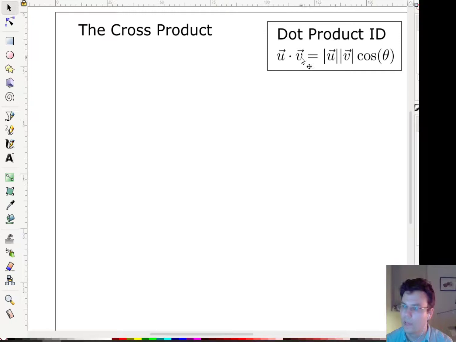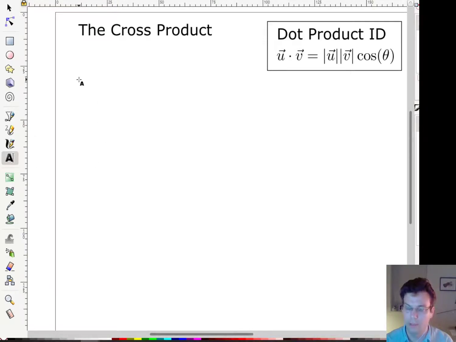So the dot product took two vectors and the multiplication actually ended up giving us a scalar, right? Just a number, not a vector, whose value was the magnitude of u times the magnitude of v times the cosine of the angle between the two vectors. And we talked about another product, the component-wise product of the vector elements, that actually did give us back a vector, like light reflecting off of some surface. But there's another kind of product that takes in two vectors and gives us back a vector, and it's a little bit more mathematically useful. That's the cross product, as I said.